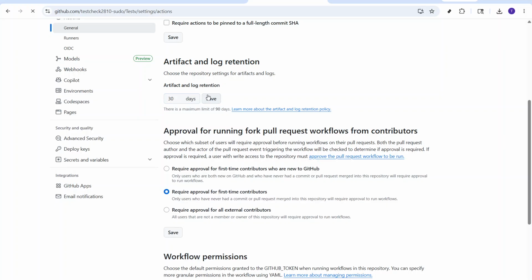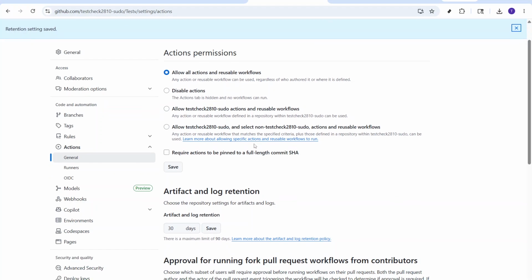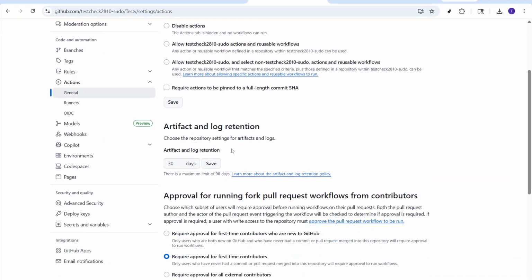I hope you found this walkthrough helpful and that you now feel confident in downloading artifacts from GitHub. Mastering this process can significantly enhance your workflow management and project efficiency. Thank you for joining me today, and make sure to keep exploring GitHub's wonderful features to streamline your development endeavors.